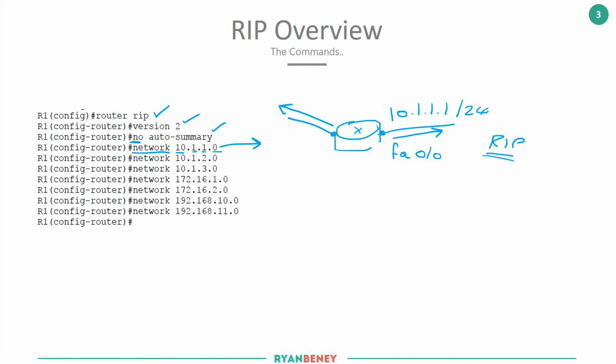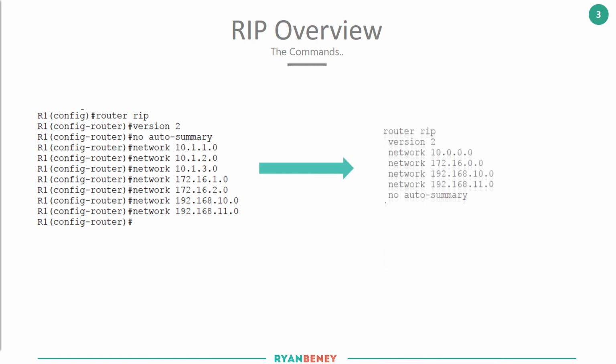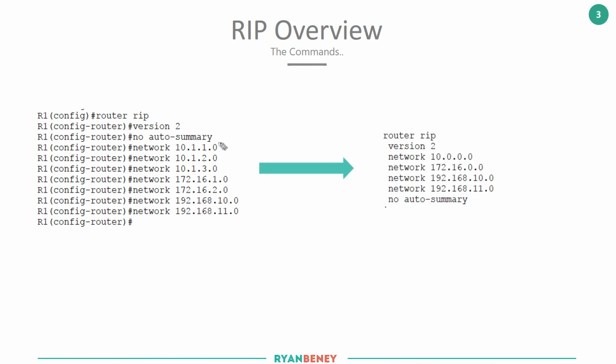Now, what's interesting with the network statements with RIP is if you were to type this in, the actual output of that would look like this. And you can see what's happened is all of these 10 ranges have been put back to their classful boundary of 10.0.0.0. The 172s have also been put back to their classful boundary. Now, this does not mean that it's now RIP running as classful. This is still a classless protocol because we have version 2, and it's still not doing any summarization because we've turned it off. All this means is the network statements are collapsed to a classful, and it means that all of the 10 network is enabled.